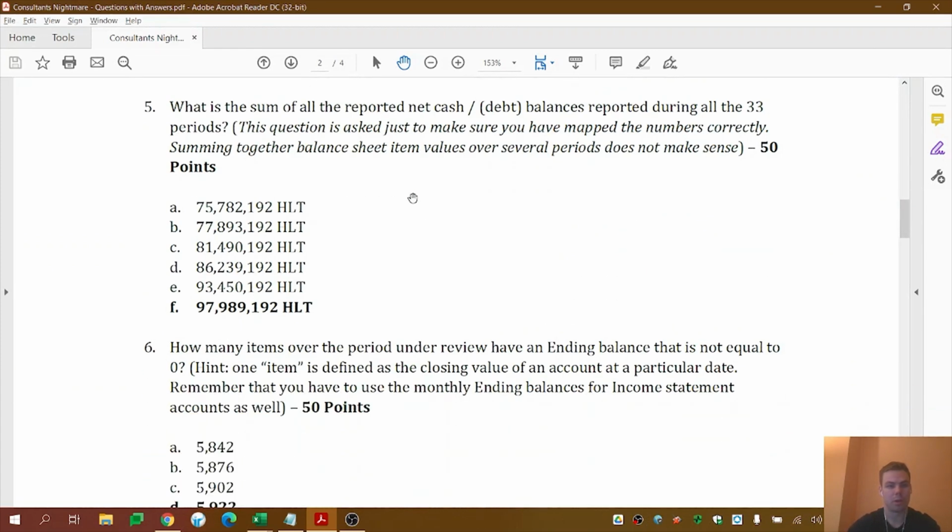The next question, number 5, is also related to whether you correctly mapped the balance sheet summary sheet. Here it does not make economic sense to sum the net cash numbers, the balances, at particular months, but we just had to do it to get to the right answers, so that we see that the model is correct.